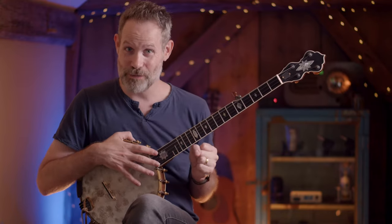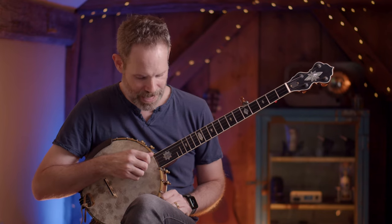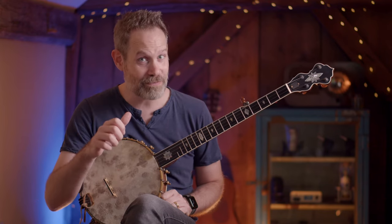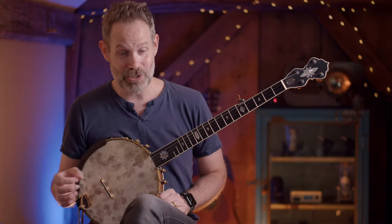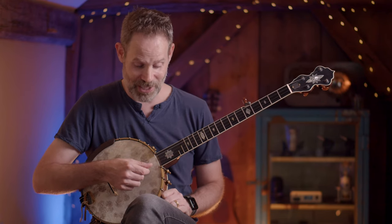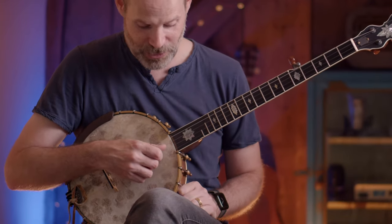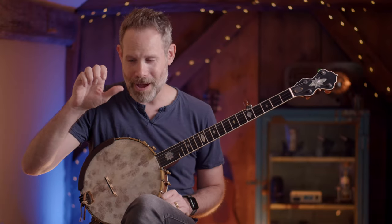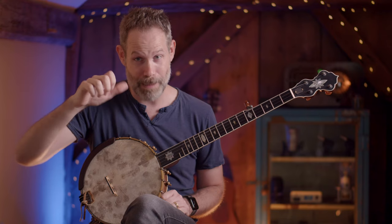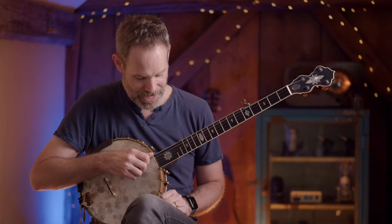So let's get rid of our fretting hand and focus on that striking hand. We've got our diddy followed by our drop thumb. One of the cool features of the sweep that makes it so interesting and powerful is that the striking gap between your striking finger and your thrum will not change as you move to different strings, because of the nature of the sweep. The striking gap is just an adjacent string apart. So we've got adjacent strings, and I don't need to open or close my striking gap — the gap between my thumb and my striking finger — at all to do the sweep. It just stays the same.